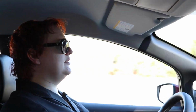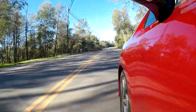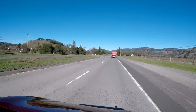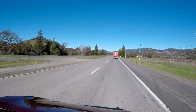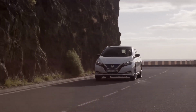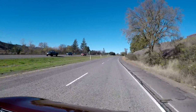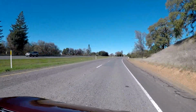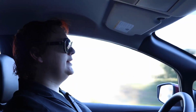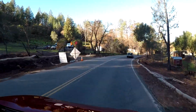But if you've got any reason for the car not to be able to see the lines, it will not work. And there's a really long list. It won't work if it's raining, won't work if there's too much glare from the sun or from water on the road. It won't work if you've got your windscreen wipers on, anything other than intermittent. It won't work if it's cold, if there's ice and snow around. It won't work if the road markings are not clear. So if you live somewhere where there's lots of leaves or the road markings are very faded, it won't work. It struggles with high contrast situations sometimes, if there's lots of shadows, it doesn't necessarily always work there.